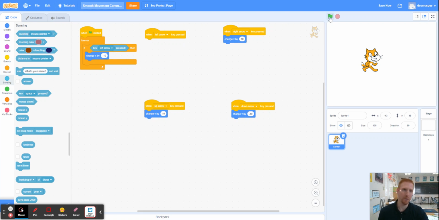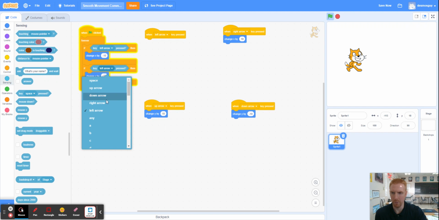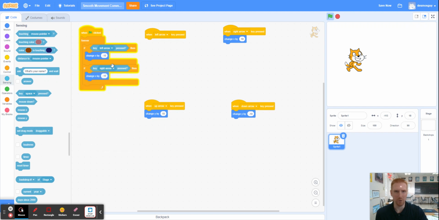All right, I'm going to hit the flag and see if that looks better. Yeah, it's much smoother. So if I go right, it does that lag thing. But when I go left, it's nice and smooth now. So much smoother motion. Okay. So I'm going to repeat this, and I just want to do it for the different directions. So I'm going to do a right arrow. Notice how it's real blurry. It's actually stuck in what's called an infinite loop.